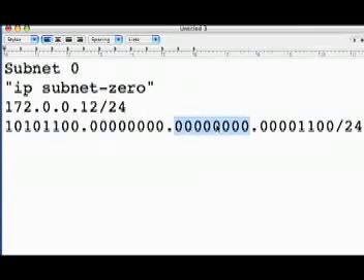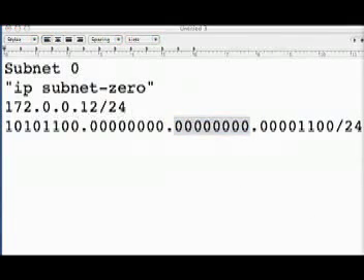Old routers running old versions of IOS can't handle this. New routers can, and there's a command called ip subnet-zero to allow the new routers to handle it, and that command is actually turned on by default in recent versions of IOS. So that's cool. This problem fixes itself. You can use subnet 0, but if you're using an old router, like you scrounged a 2511 out of a closet somewhere, it's possible you might be running an ancient version of IOS which either can't handle subnet 0, or you need to type in the command ip subnet-zero in order for this to work. Just something else to watch out for.